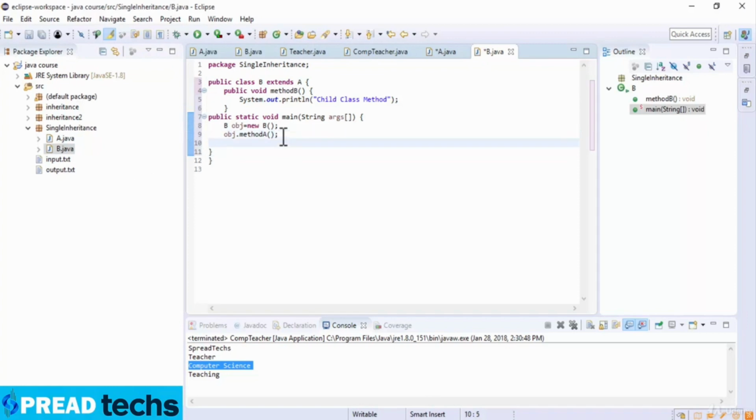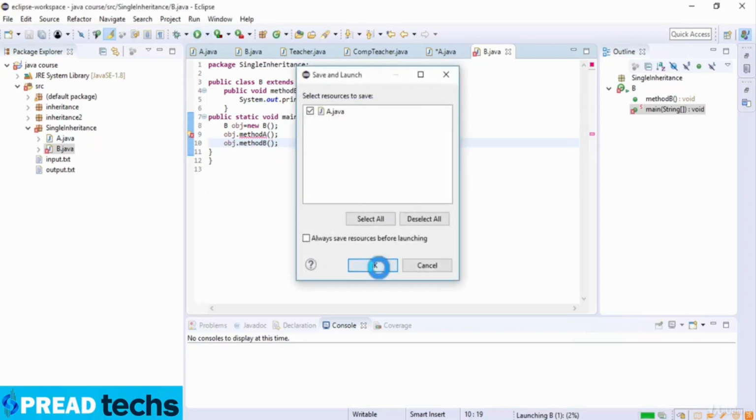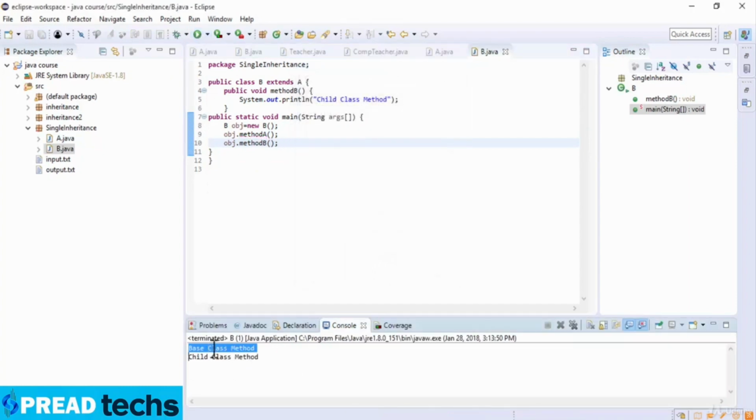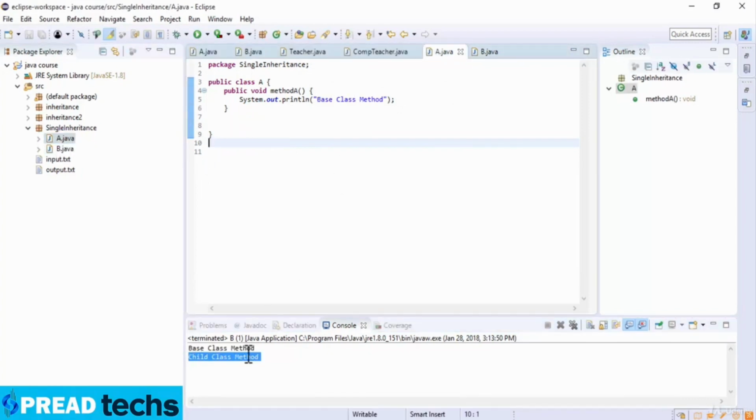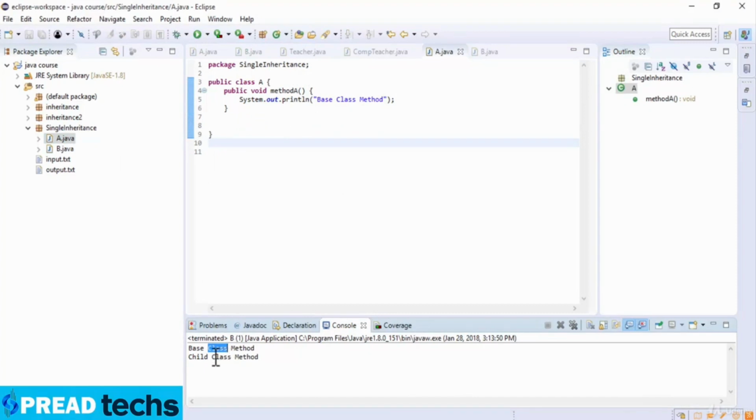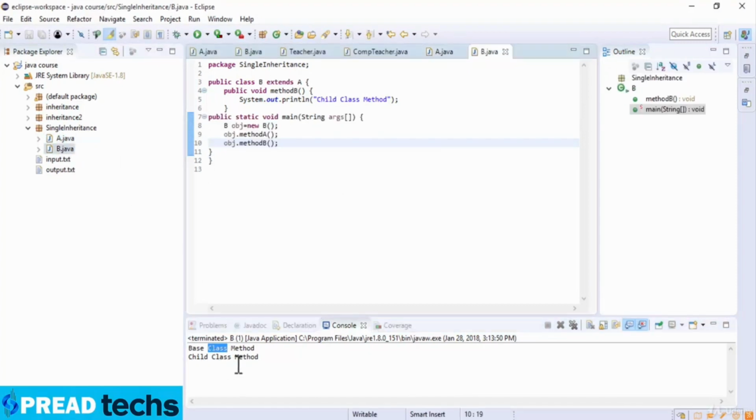Then object.methodB calls the local method. Now we check the output. You can see the base class method and the child class method. The base class method is inherited from the base class, and then the child class method.